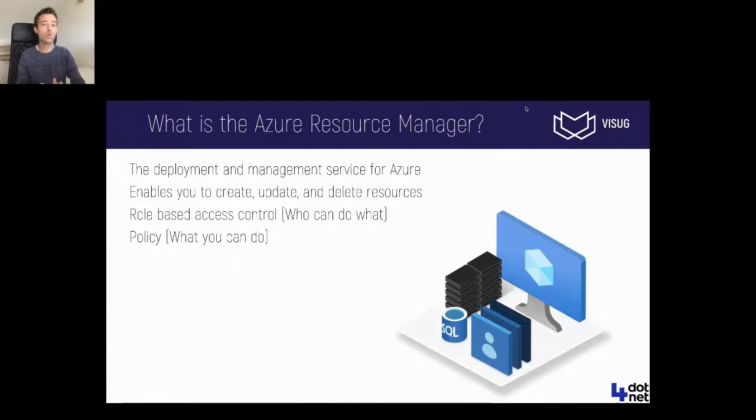So first of all, what is the Azure Resource Manager? It is the deployment and management service in Azure that allows you to create, update, and delete your resources. So it's basically a REST API that you can use to manage all the things you run in Azure. It's also your entry point for things like role-based access control and policies. So if you want to restrict who can do what, that's also done through the Azure Resource Manager.